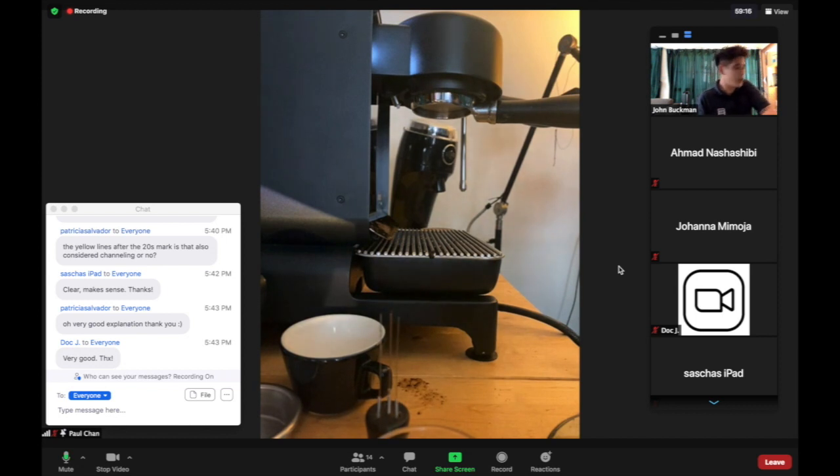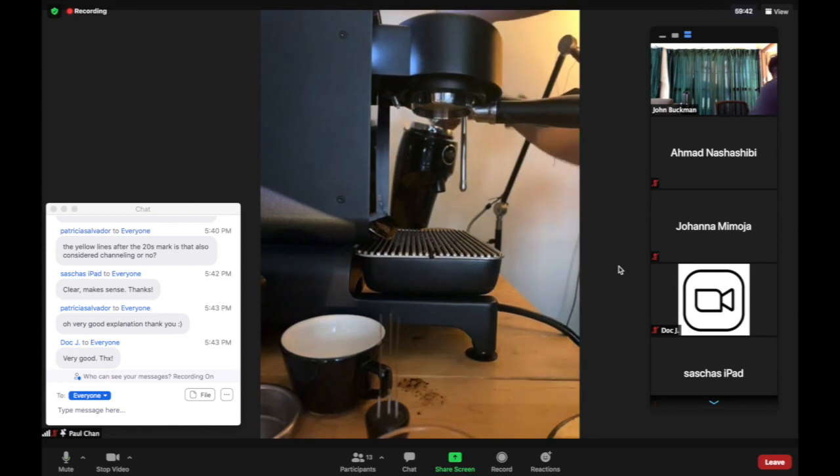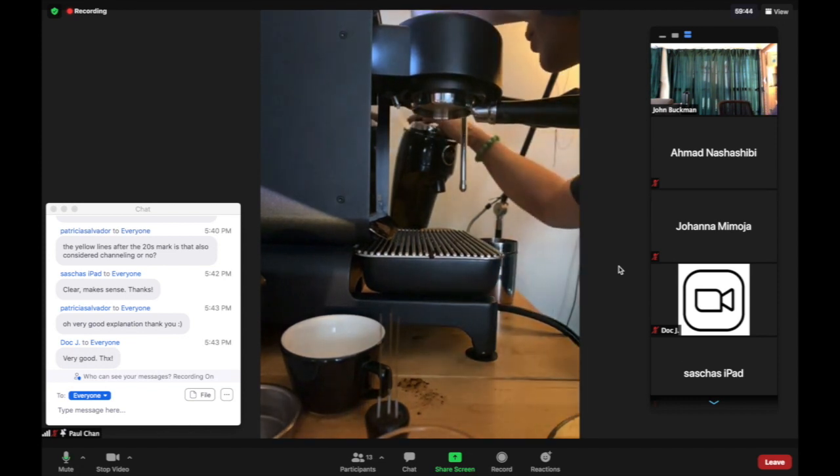what will I be looking into in terms of what I could change to potentially help my extraction or help pre-infusion? Now, in terms of taste, I think we could go a little bit cleaner, but in terms of extractions, I think the extraction is looking pretty nice, but it's more about fine-tuning what I'm getting out of here. Okay. So I've got 14.9 here. And I'm going to go another notch finer.